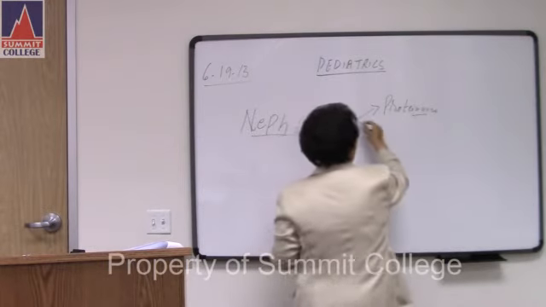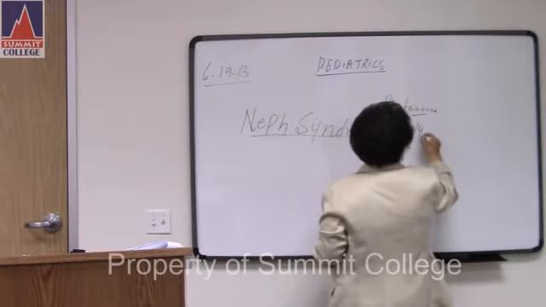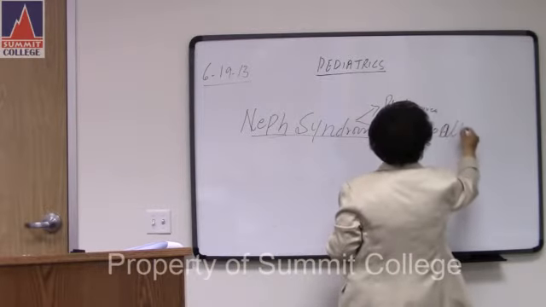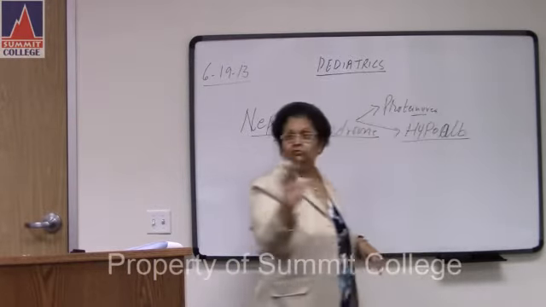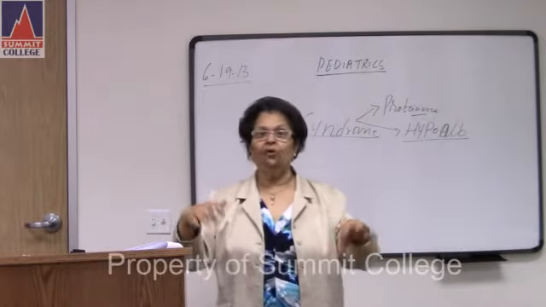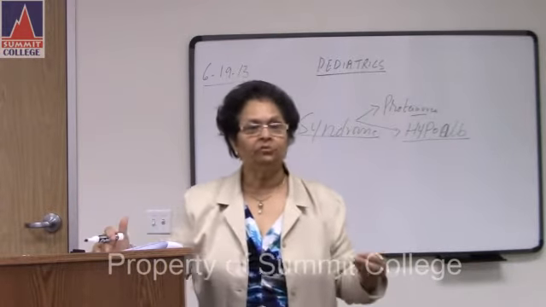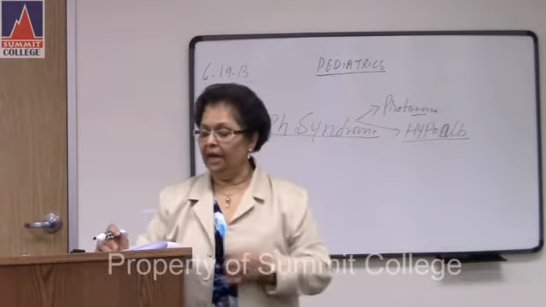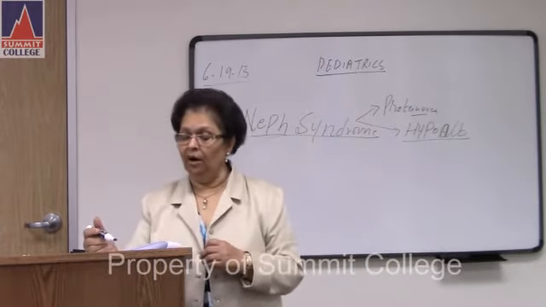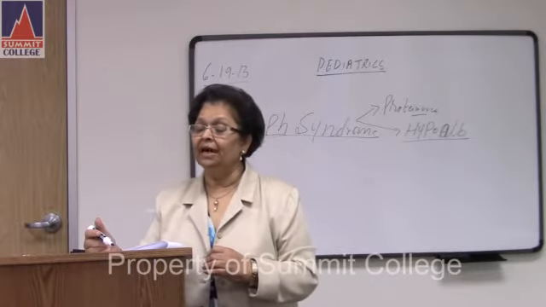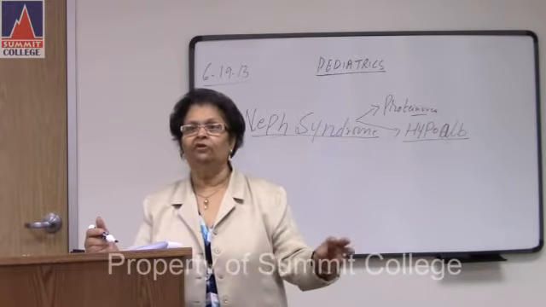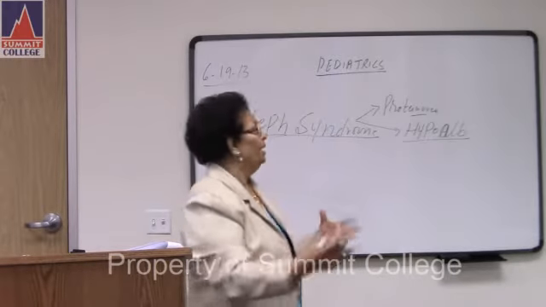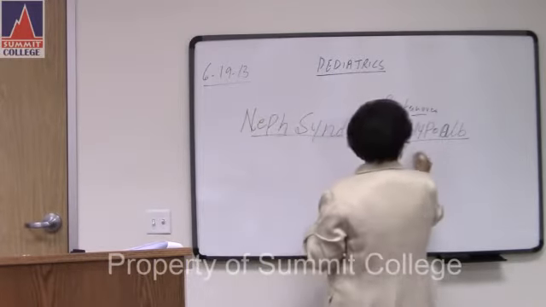Number one, they pass protein. And what happened? Hypo. And when you see the word albumin, what is albumin? It is protein. And so what is lowering in the blood is the protein. It's called hypoalbuminemia. And number three, if you go on, that is edema. I want you to write down the word generalized edema. Now they do have edema, but it's all over.